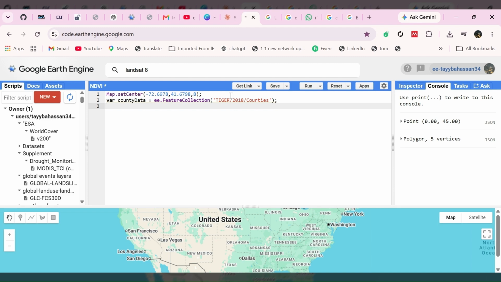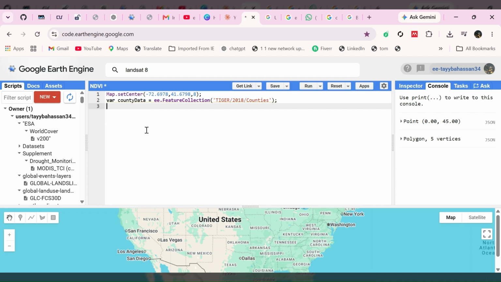Notice that string in quotes, that's the dataset ID from the Earth Engine data catalog. You can search for any dataset directly in the code editor's search bar.